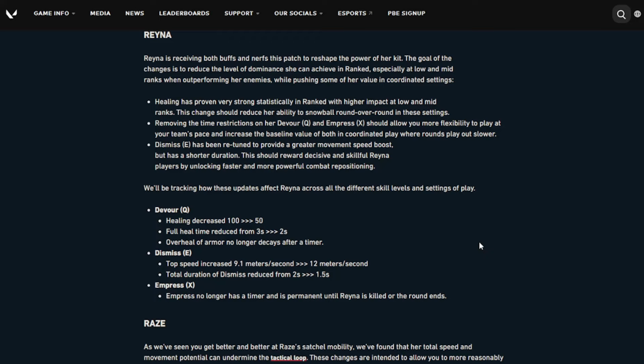Dismiss: the top speed has now been increased from 9.1 meters per second to 12 meters per second. And the total duration of Dismiss has been reduced from 2 seconds to 1.5 seconds. So now it's faster, but you have less time to be in that Dismiss. And finally, her Empress. Empress no longer has a timer and is permanent until Reyna is killed or the round ends. Oh boy.